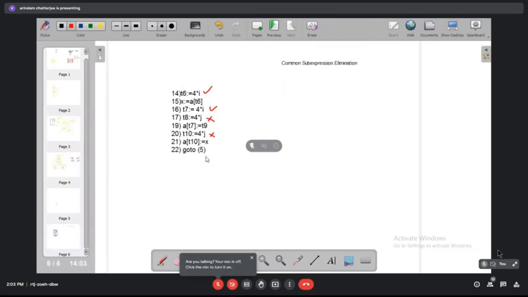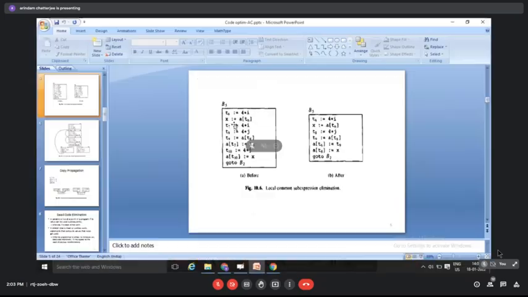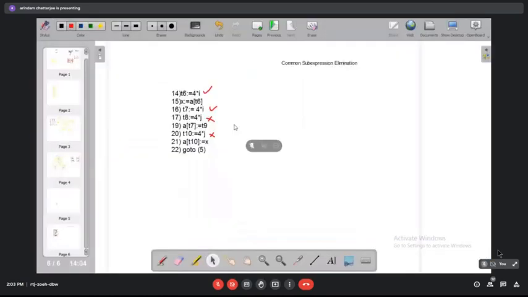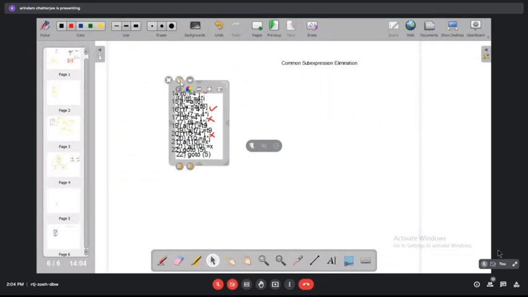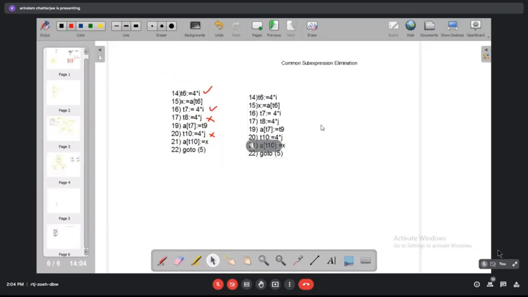Now, what you can do is you can remove these subexpressions. The first one you can keep. You can remove the other ones. So for example, you can see that we can keep T6 for 4 star I. So let's keep this. 15 is not a problem.